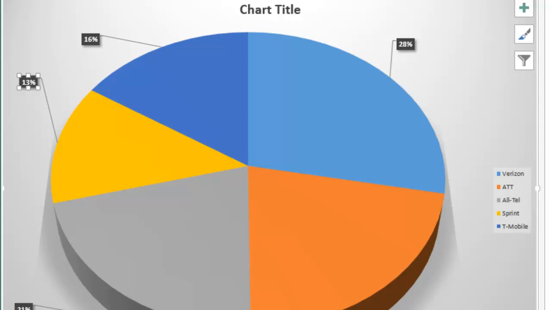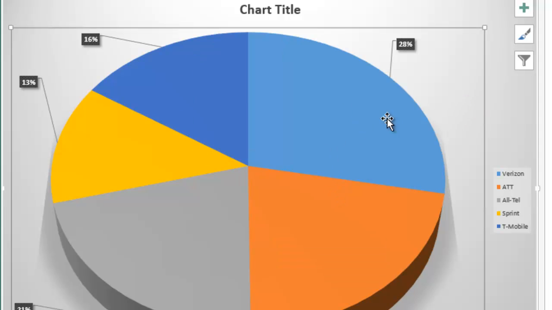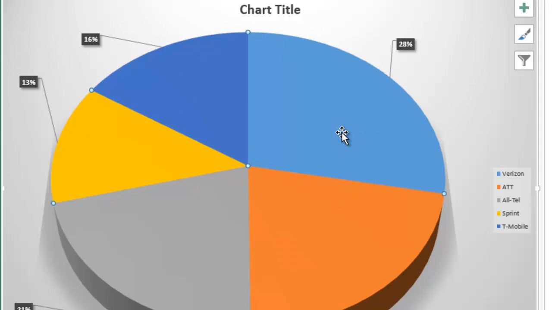Explode the pie chart by 20%. So how do you explode the pie chart? Make sure here which item of this pie chart is selected right now. Can anyone tell me? Yes, you're right, this 13% here. Now look, when I click inside once, all of the slices now are selected. If I click once again on one slice by itself, only one slice will be selected. Now, how do I select all of them? You click outside once, and then you click inside one more time.